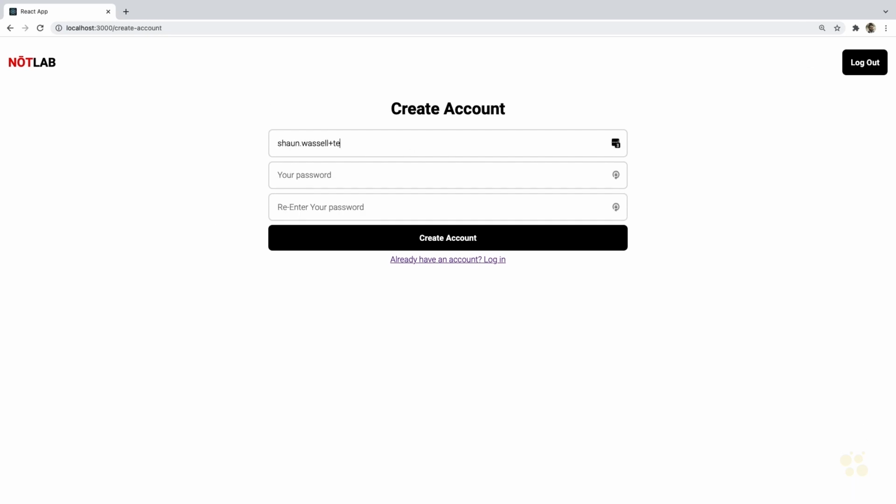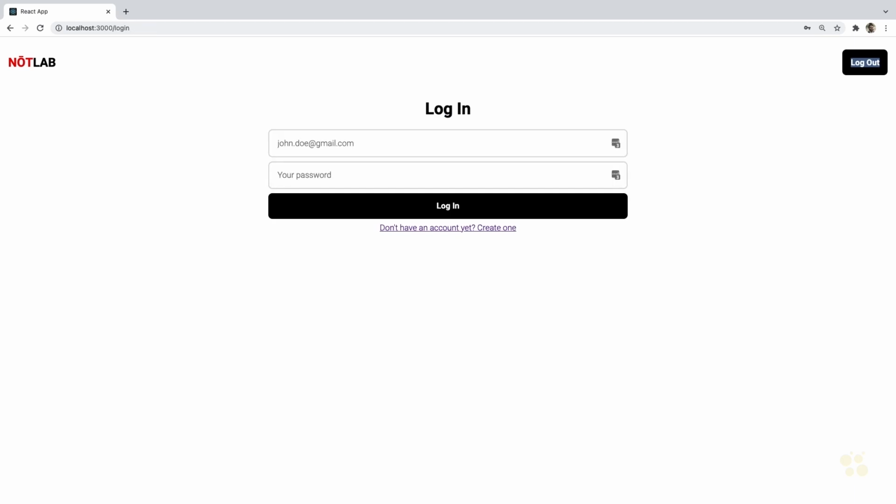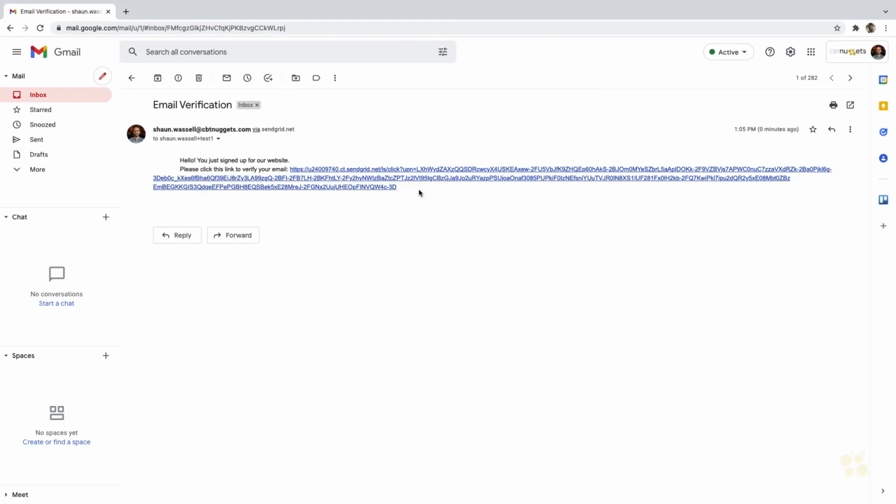We're going to use the label technique here to do test one, and we're going to say, hey, just put your email there, and then a password and another password, and we'll click create account. And we should see, thanks for signing up, blah, blah, blah. And we should get another email with that updated information in it. So just let me open that up in another window here, and I'll show you. And sure enough, there we go.